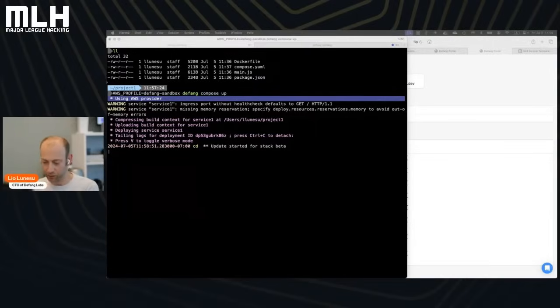The Defang playground feels similar to hosting. Yeah, that is true, but it's a playground, so there's no guarantees. Your application will be down at some point. We'll do some garbage collection on the playground, so do not expect your application to be running there forever. It's literally just to get you started, make sure everything works. And when you're happy, you use your own account like I'm doing now on the screen. So what you see on the screen here is still using my own account.